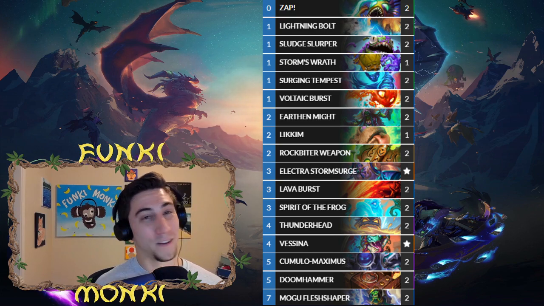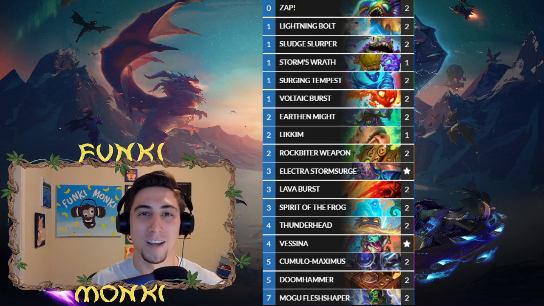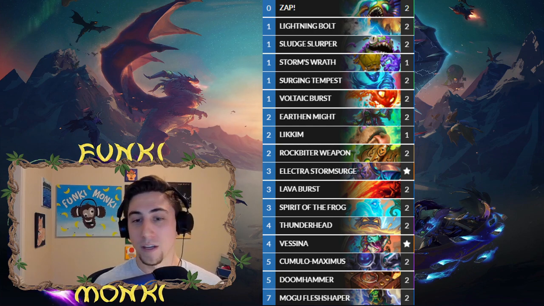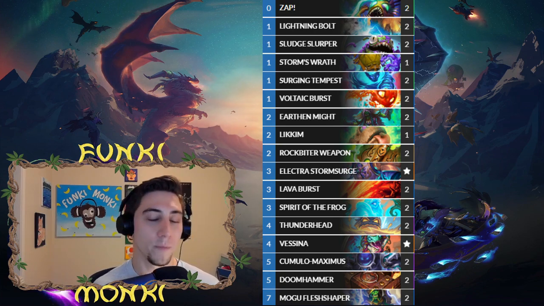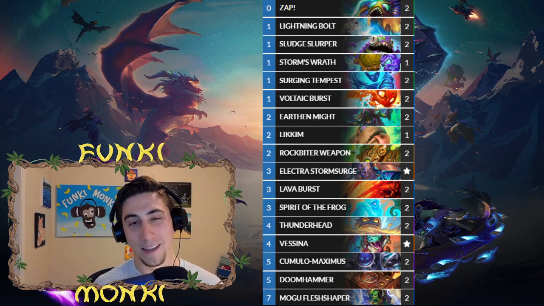And then, of course, we have the good old classic Doomhammer plus Rockbiter combo. So that's 10 damage that we can dish out with that. So between all of the face damage we're doing with Doomhammer, Cumulo Maximus, Lava Burst, that should just be so much burst damage that it'll be pretty tough for our opponent to out-heal that or to survive.